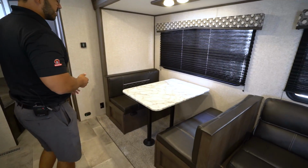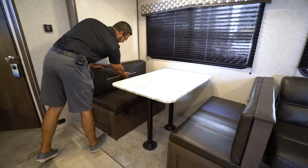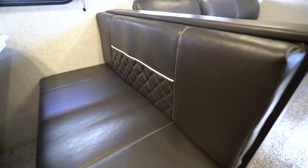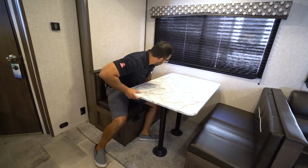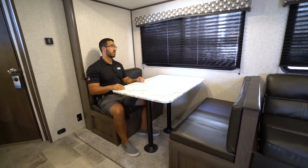You will see the dinette, kind of a redesigned pattern. They have like the needle pattern in here, kind of creates like the diamonds. Just a little bit nicer, upgraded, higher end look. I think it looks nice rather than just a plain front. And you can easily sit 4 people. I will take a seat here just to kind of show you. So as you can see, I have plenty of space right there. Excellent spot to have a meal, play games together, and I have plenty of space from my abdomen to the table itself, and same thing with my knees. It's not right on top of my knees or anything like that.